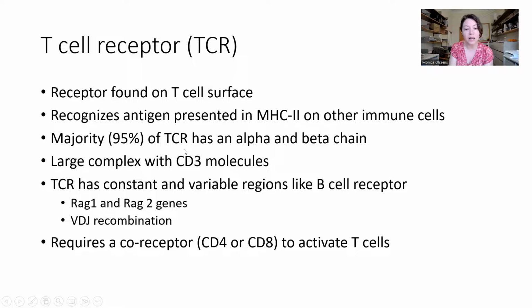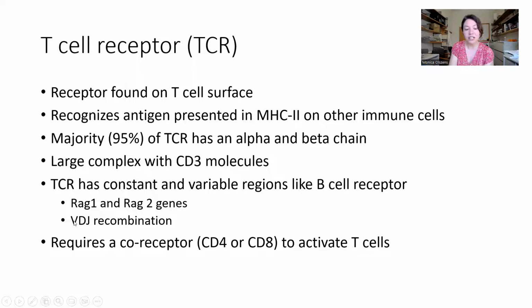When I was studying T cells, I often used CD3 as a marker to figure out how many T cells had entered a brain infection or a foot infection, something like that. So the T cell receptor has a constant and variable region, like the B cell receptor, which is coming up next lecture. The genes are called RAGs. It stands for recombination. So these are recombination genes, RAG1 and RAG2. There are animal models to study T cell diseases where they remove RAG1 and RAG2, and it mostly gets rid of B and T cells, and then the rodents are immunocompromised.